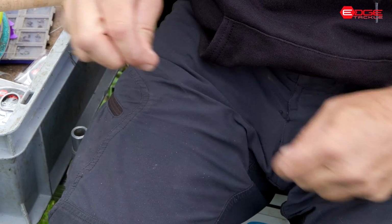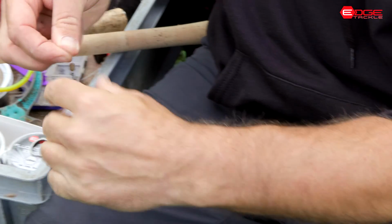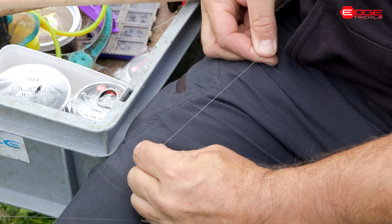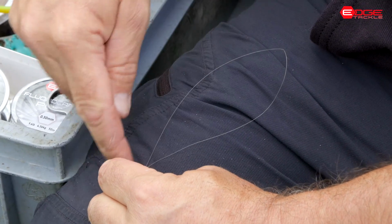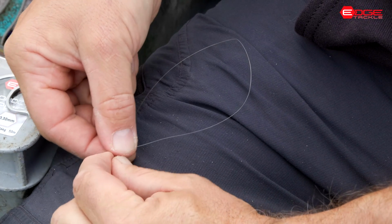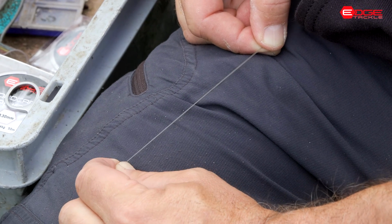Okay, so I'll push them out of the way, and then I'm going to create a loop. So I'm going to use the figure of 8 loop, and the length that I tie that loop is going to dictate the length of the bolt rig, if you like, the bolt rig effect. Now I tend to go for one around about 6 inches typically, so something like that.